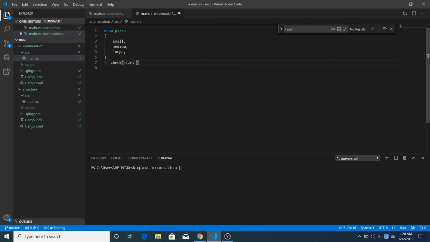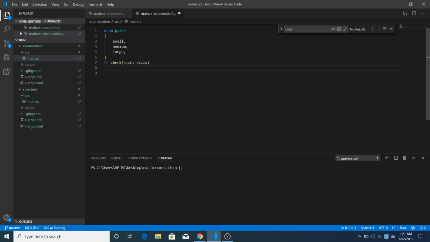Now we'll be passing an instance of this enum. To pass the instance of this enum we have to write the data type here, which is Pizza. Because Pizza is a custom data type of which we have created the instance, and we'll be passing it as a parameter to this function. So we have to write the data type Pizza.